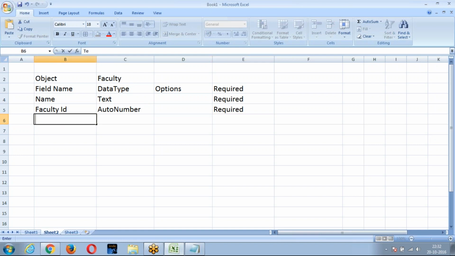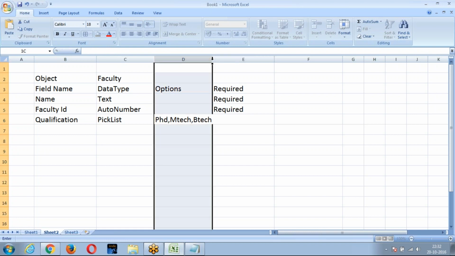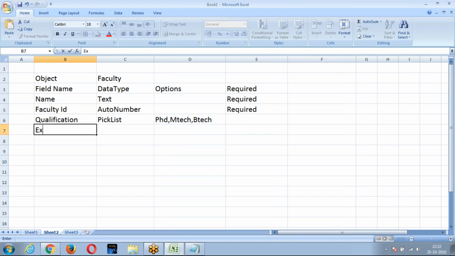Then qualification, a pick list where I have qualifications like PhD. Then experience, which is going to be a number, how many years of experience he has got, required.